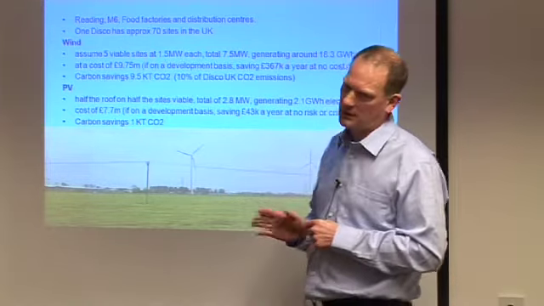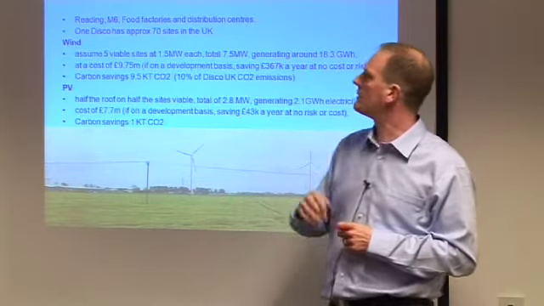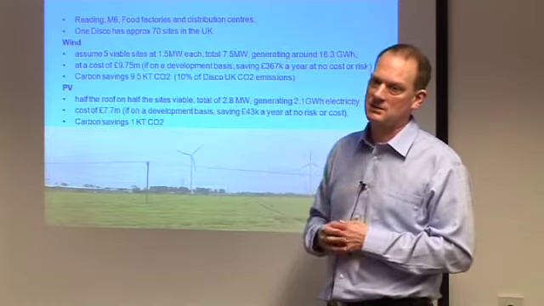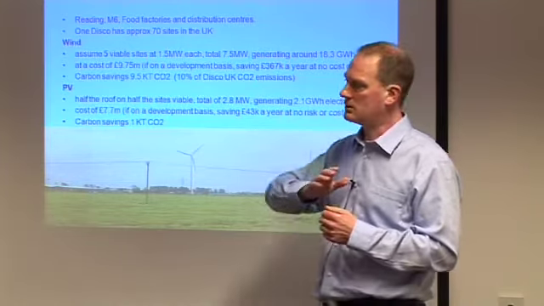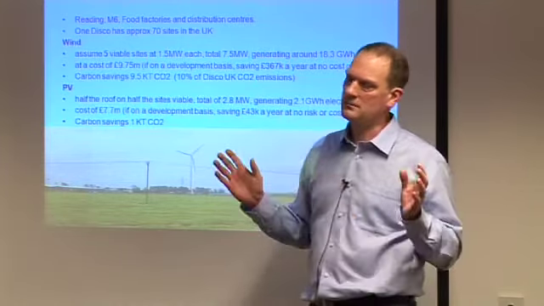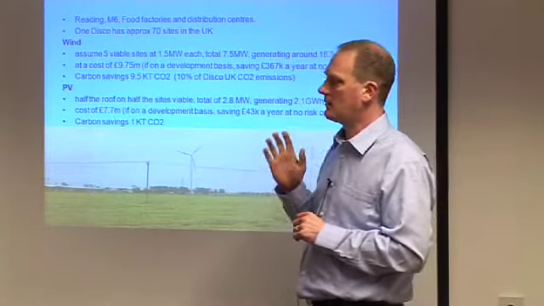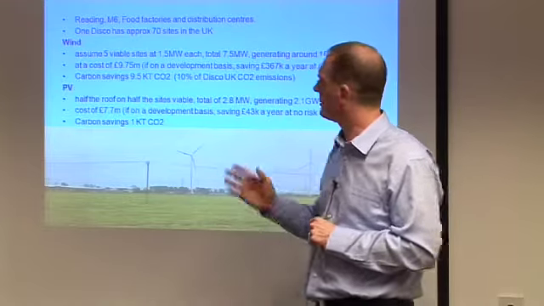If we can find 5 of those 70 sites, we could put a 1.5 megawatt turbine up. We can generate electricity, which is equivalent to 10% of their carbon emissions, and we can do it all off balance sheet. It might not even be on their land. It could be on their neighbour's land. So, in terms of leases and so on, that is just a whole bunch easier.